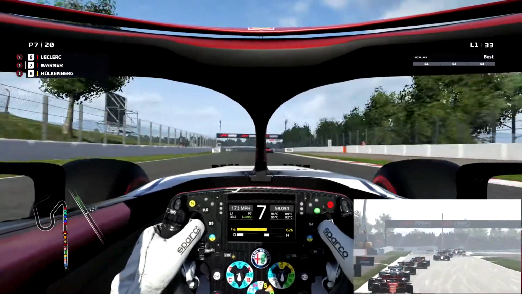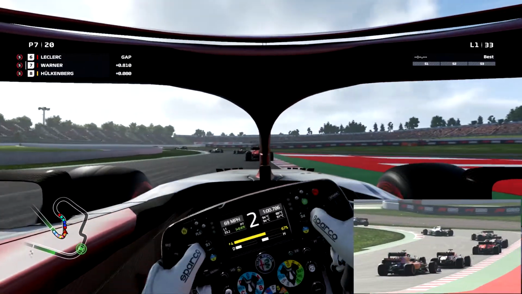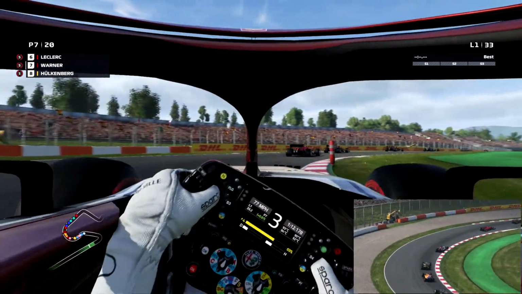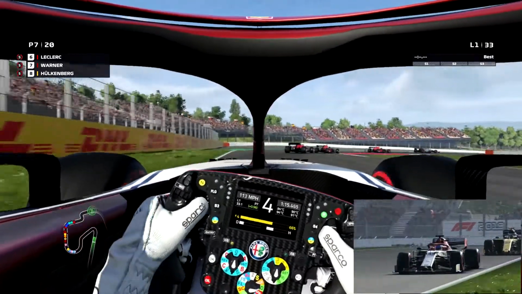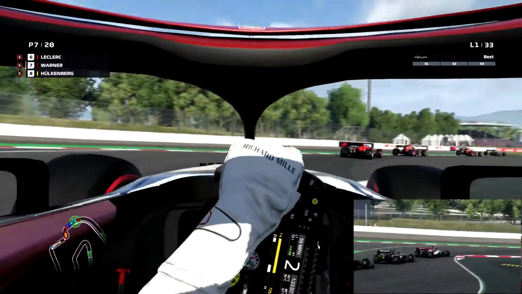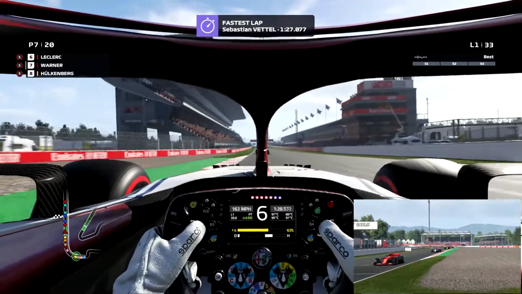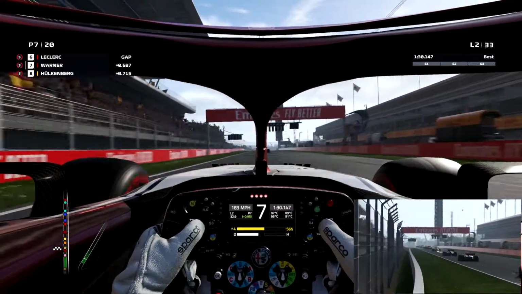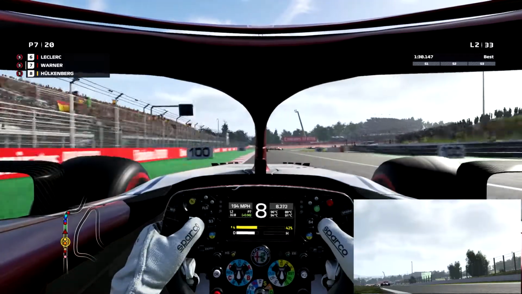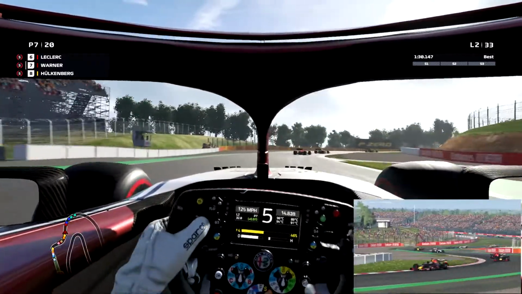Oh, terrible through there. Dirty air, just wouldn't turn. Hulkenberg again having a look at us. So that's lap 1 done. Now we just need to get our head down and see if we can build a gap to Hulkenberg ahead of our first pit stop.